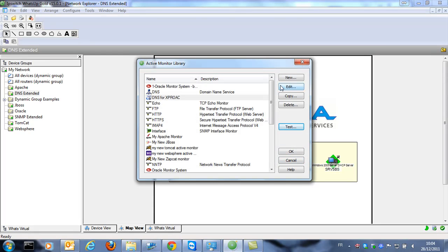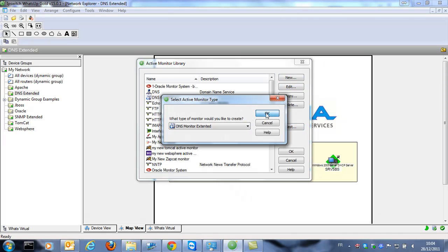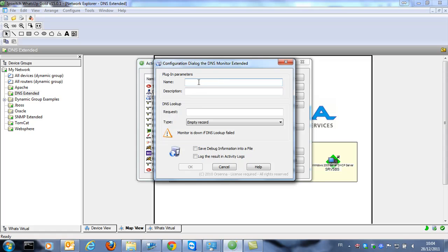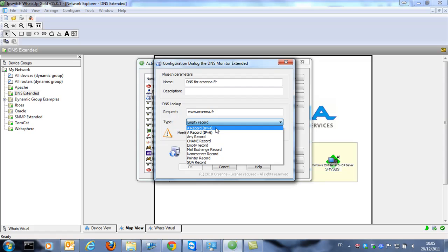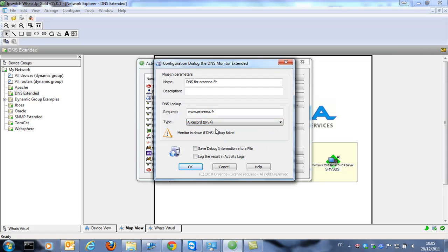So it's very useful, and you can also make a DNS monitor extended for checking a website, for example. So we're going to check if our website has any IP reference in our DNS server. So let's put type record IPv4.